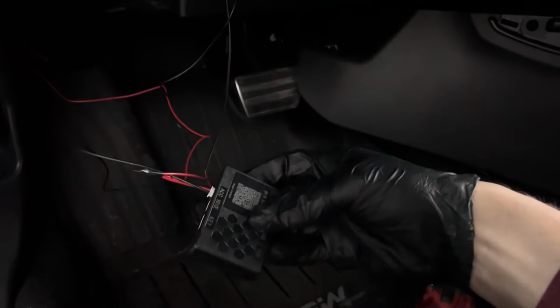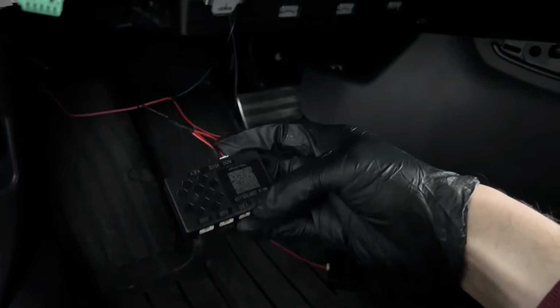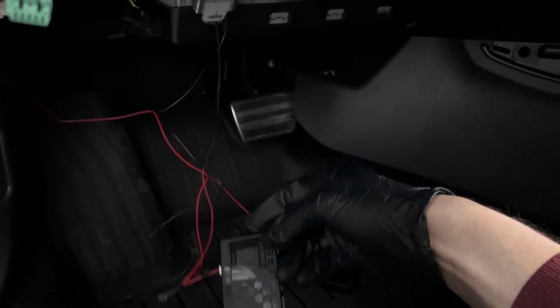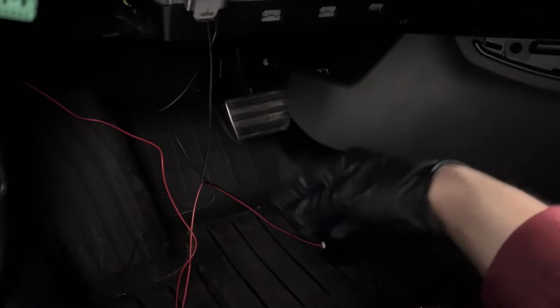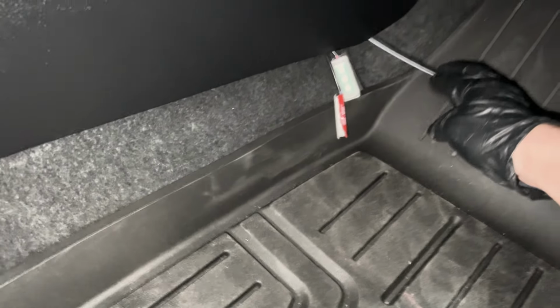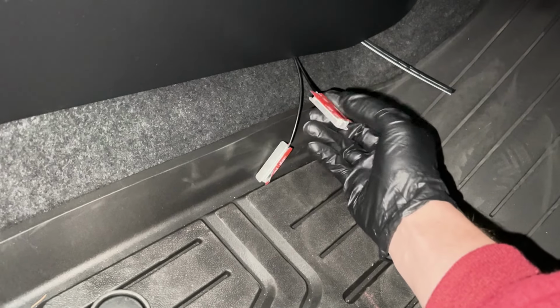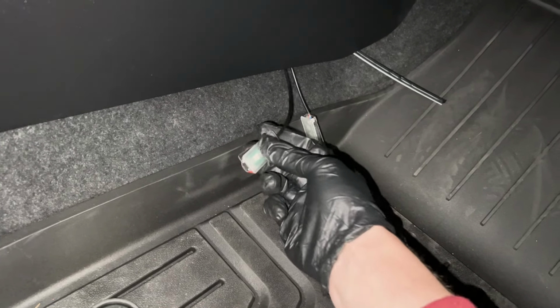The main controller, we're just going to connect the two LED strips to it, and that's it. Feel free to scan the QR code to download the app and use the app to control everything, and you go from there. So here you can see the strip that I pushed out this way, and then the footwell lights.